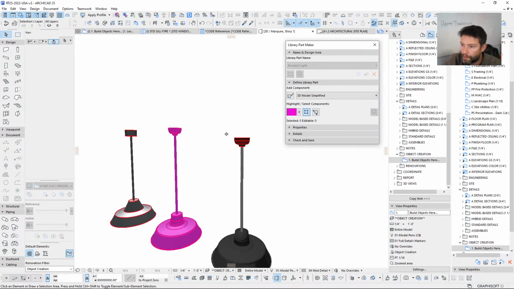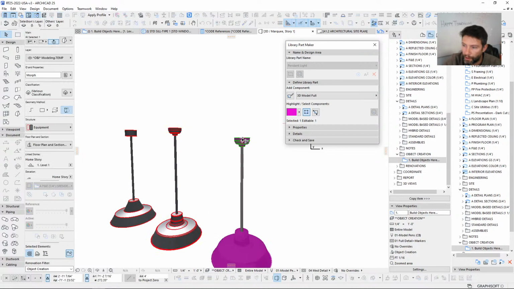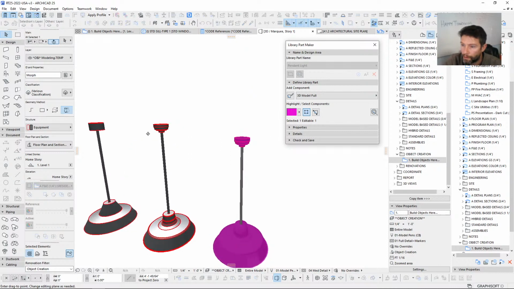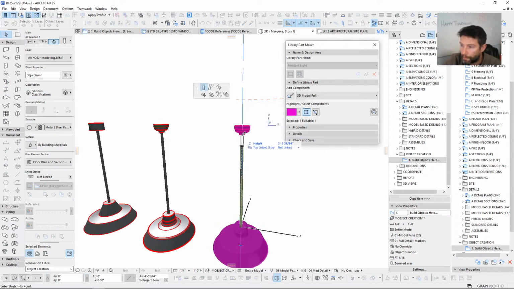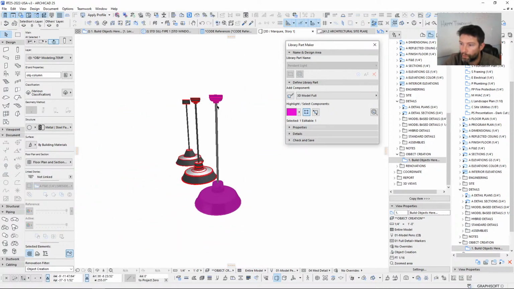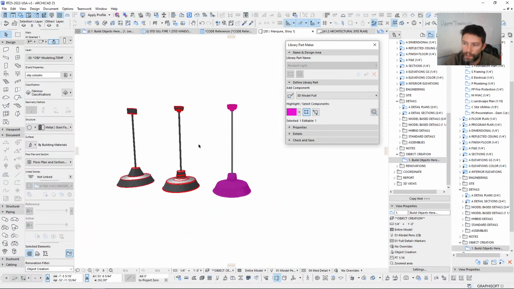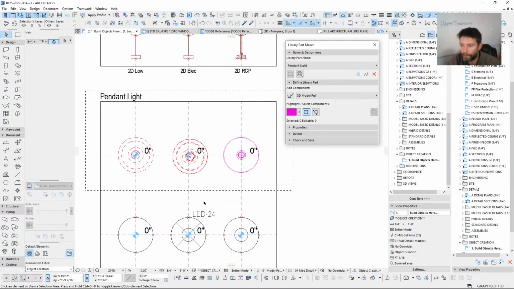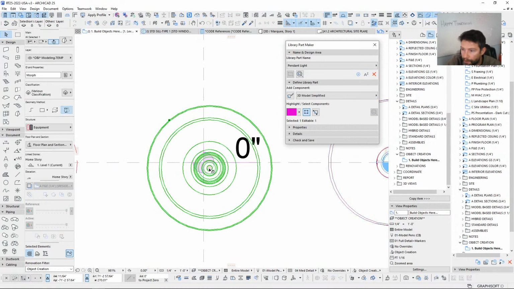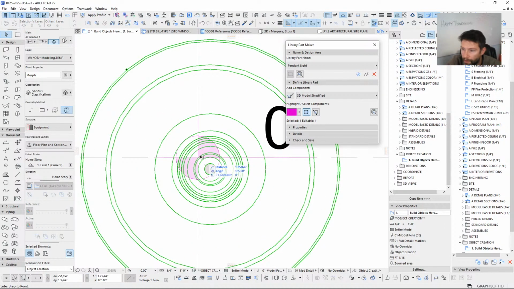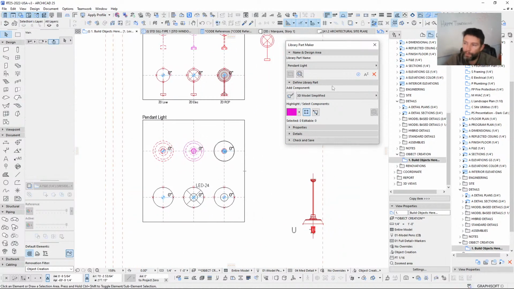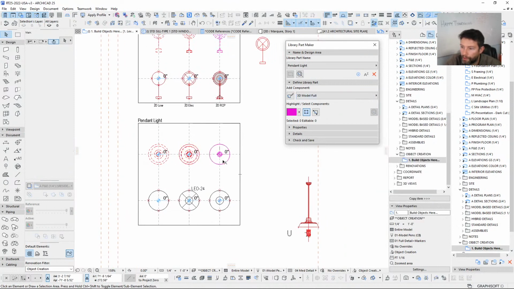Now I will say, we made that adjustment on this one. We're just going to make all of these the same exact height for now. We're going to extrude this. So that's one thing that I missed as we were going through here, that these can be slightly different elevations. Okay, so there we go. Those are our 3 different levels of detail. I can see that obviously this got slightly off, so let's place this right back where it needs to be, right on our center points. Okay, so there's our different levels of detail.